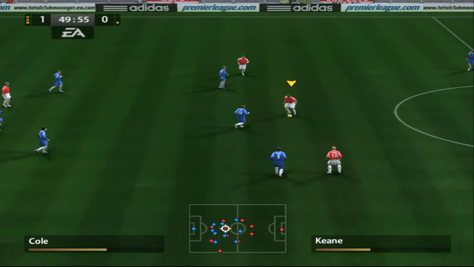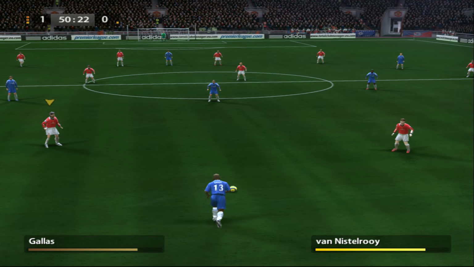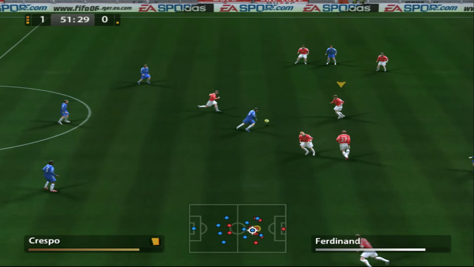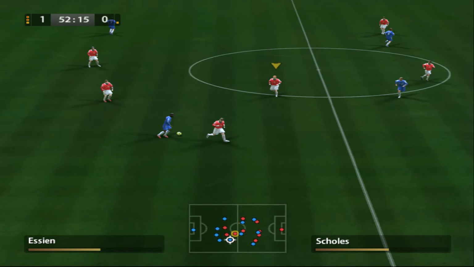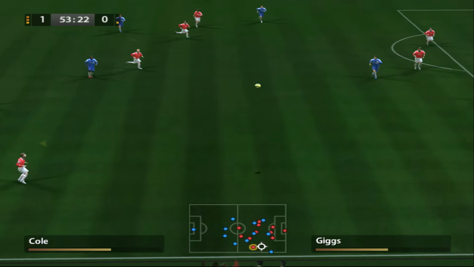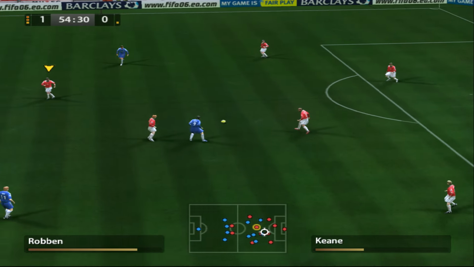Here's Heinze. Keane. It's an offside decision. I don't think there was any great danger anyway. Nice touch. Crespo. Essien. Cole now. Bit of time, plays it in. Simplest of saves for the goalkeeper. Nice throw from the keeper.